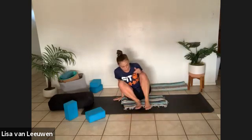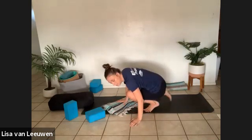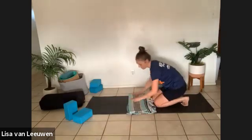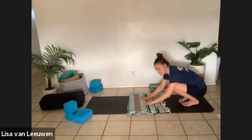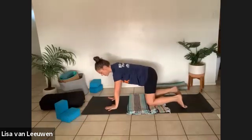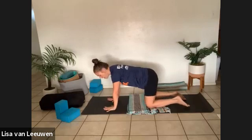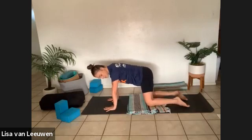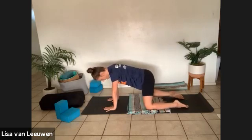Next, inhale, come back to center. This time we're going to bring our hands down in front of us and come into a tabletop position. Knees under hips, wrists under shoulders. Again, the blanket is a nice one if you're on tile to help protect the knees. Fingers spread wide, push the earth away from you. And then take your knees to the width of the mat here.